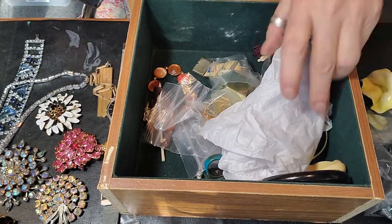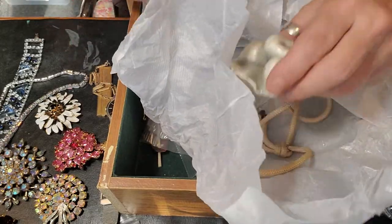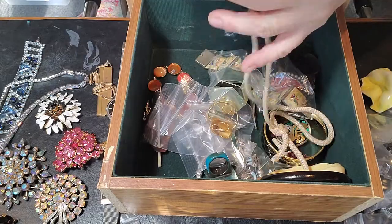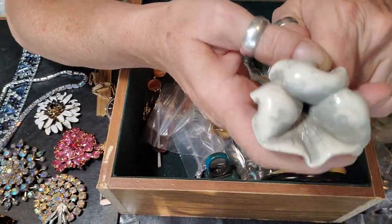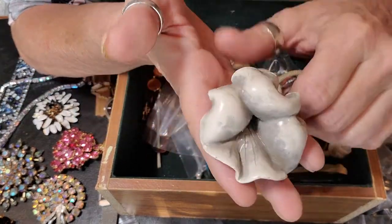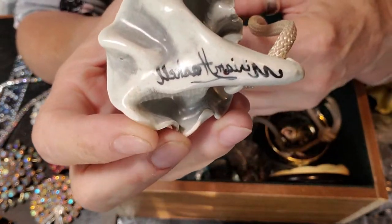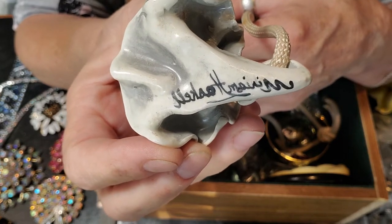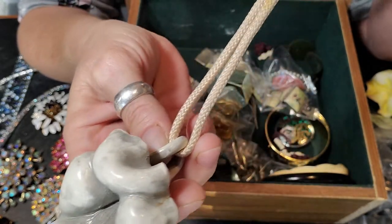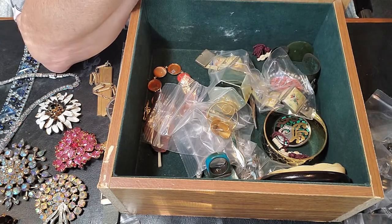She did a series of these flowers. I was at an estate sale one day and there was one of my competitors there — a guy I really don't like to see around because he'll just take everything. I rarely go to estate sales anymore because of that. But anyhow, he skipped right by this — there was a couple of bags there, one bag was five dollars and it had both of these in it. This is hand-signed Miriam Haskell. I looked these up a couple years ago and they were selling for around a hundred dollars each, and I got two for five bucks.